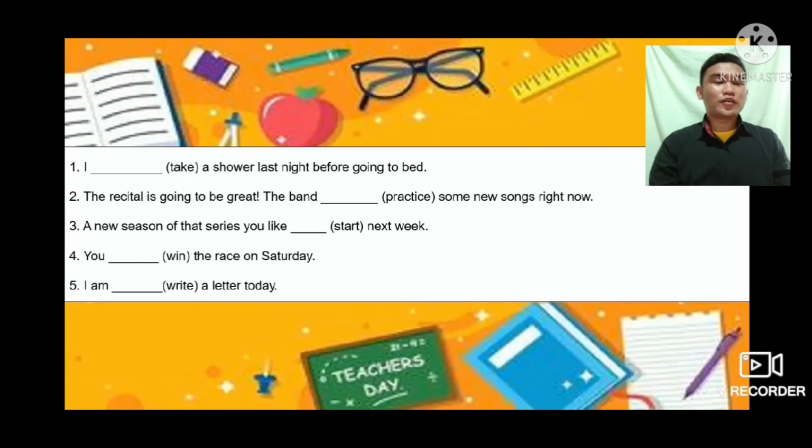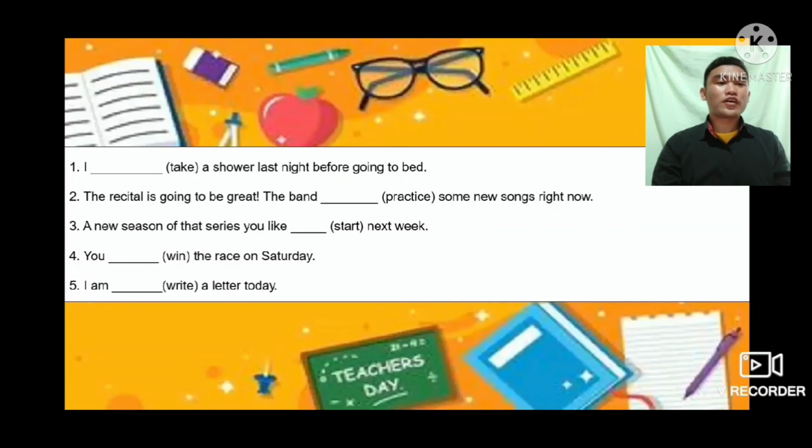Number 3, Miss Orkia, can you please answer? Your answer is fairly close, Miss Orkia, but the most appropriate answer would be starts. A new season of that series you like starts next week. However, your answer of will start next week can also be accepted as long as it is appropriate. And this sentence is an example of a future tense because of the term next week.